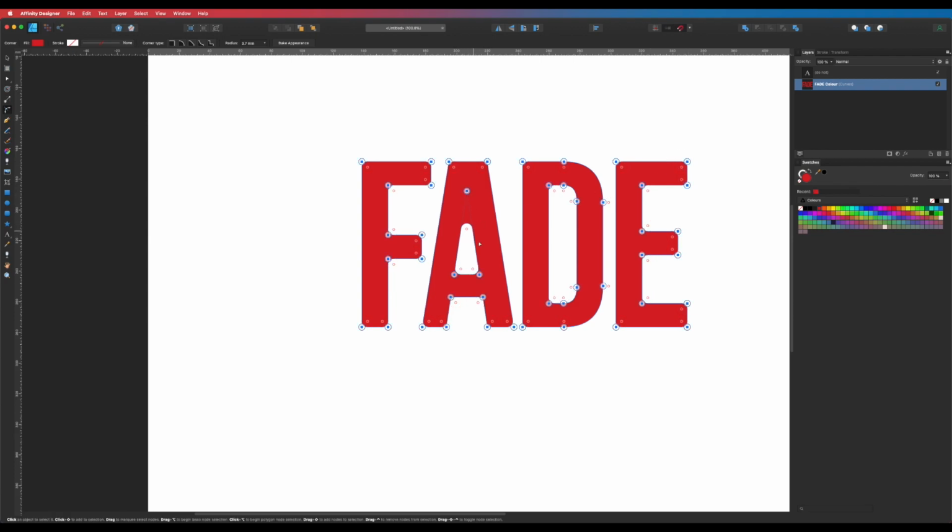You can see where it was, and that's what I'm looking for there, just a nice soft curve to take it away from this hard edge. So it was really, really hard like that, and we made it soft. So if I just go and redo that, there we go.